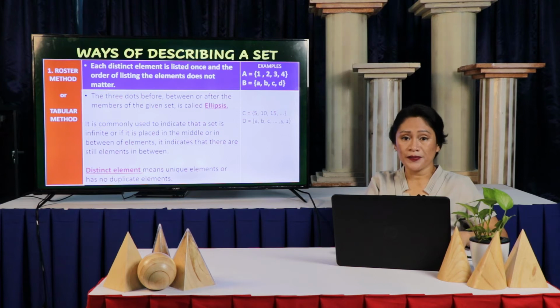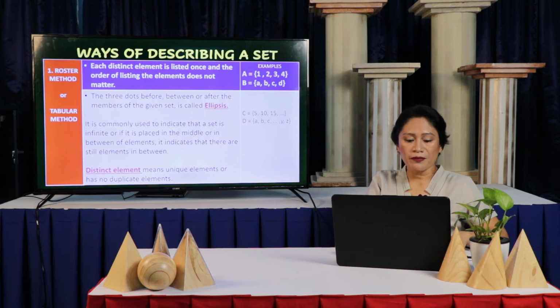For example, set C has elements 5, 10, 15, and then the three dots, or the ellipses. It simply means and so on. Next is set D. It has elements A, B, C, then the three dots or the ellipses towards Y and Z. It means between C and Y, there are still letters.